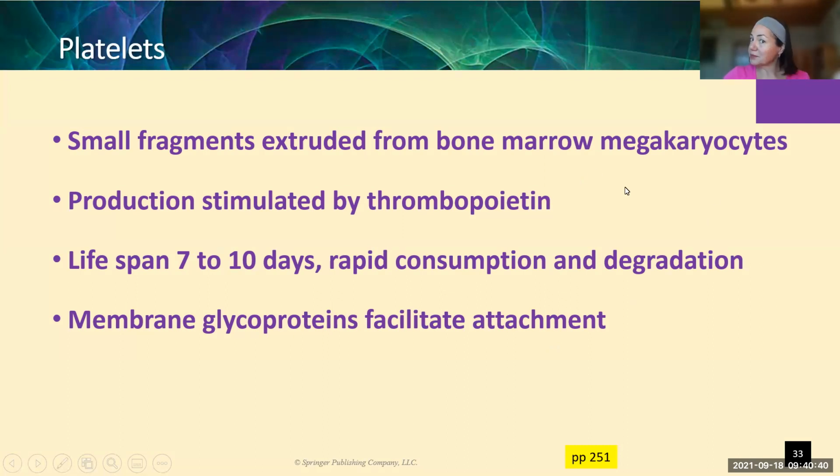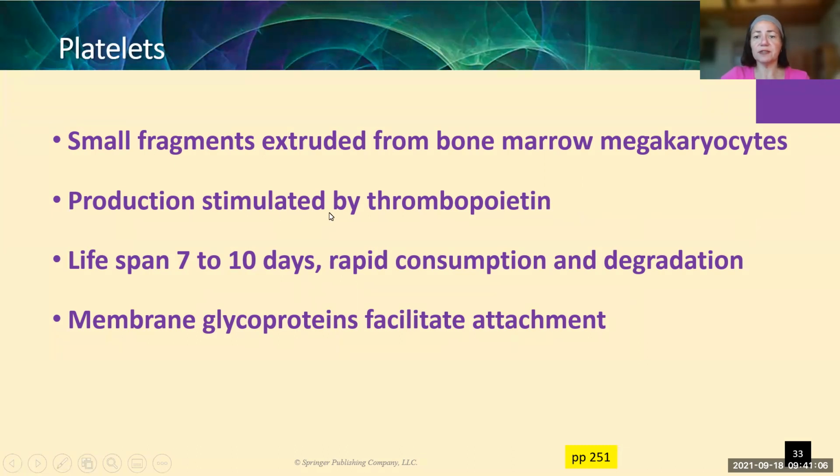Buff colored background means we're changing topics slightly. We're going to look at platelets in a little bit of detail. These are not full cells. They're cell fragments. The full cell was the megakaryocyte, so mega meaning really big. And this is the cell in the bone marrow. And then what actually leaves the bone marrow are these fragments of these cells.